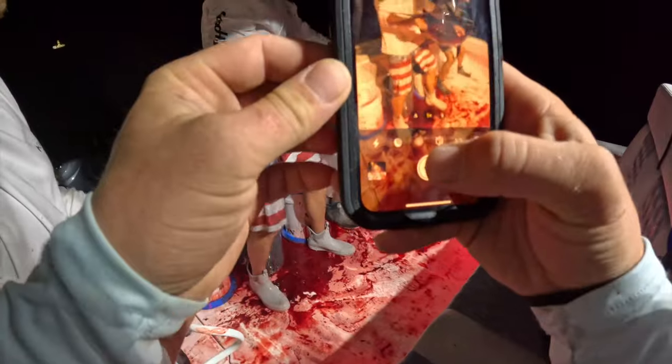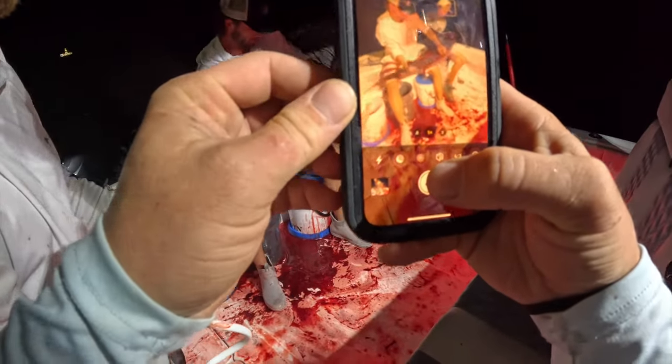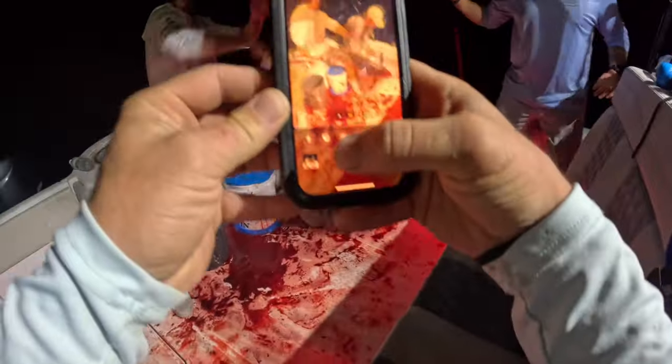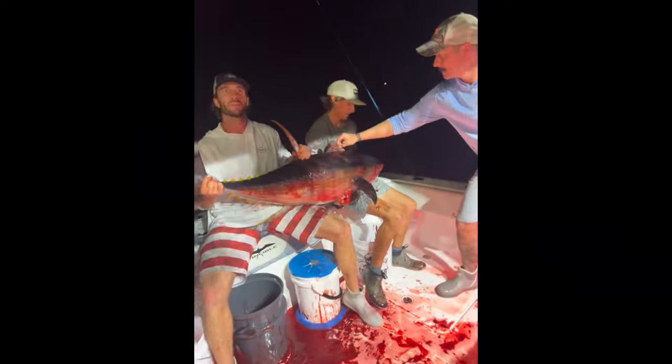Alright, boys, let's go back. Get over there. You're about to spray him? Oh, run over there! Alright, y'all, so right when we got that one in, the other rod started screaming. Doesn't look as big.